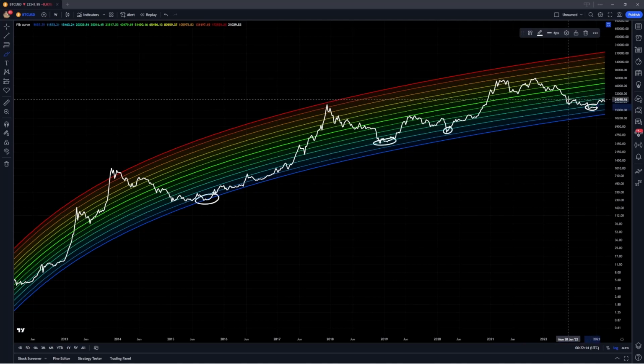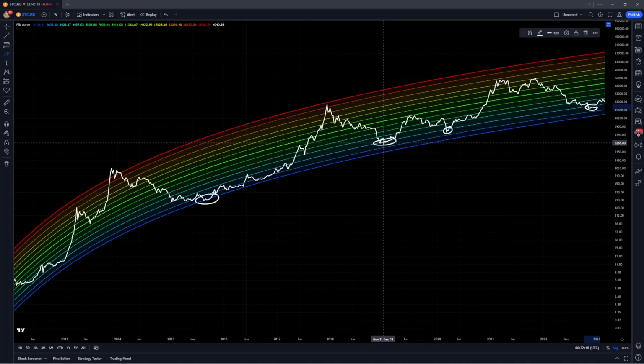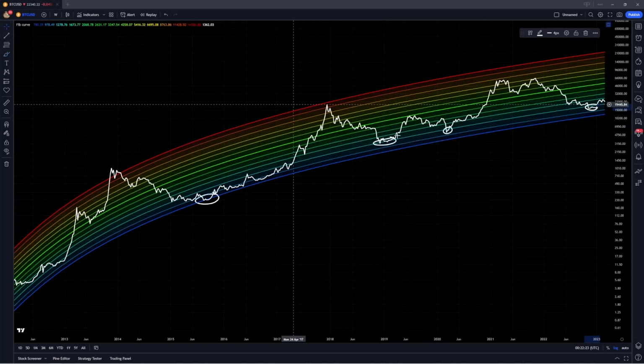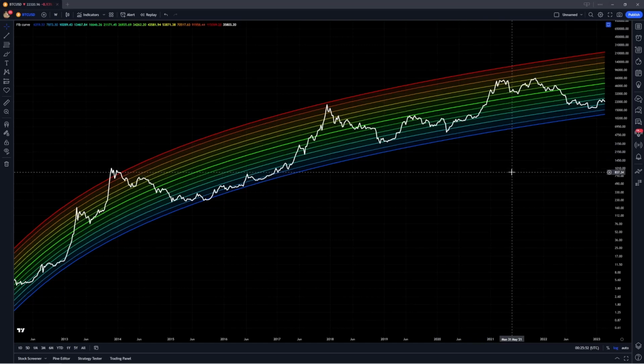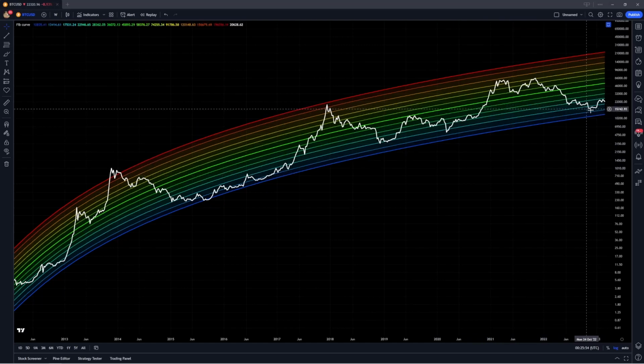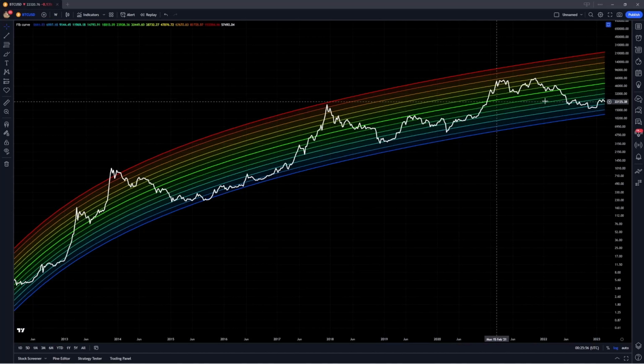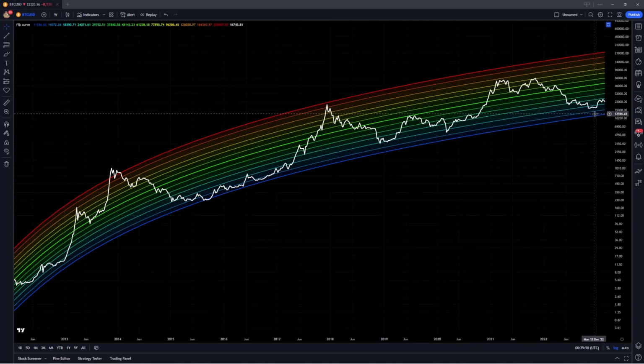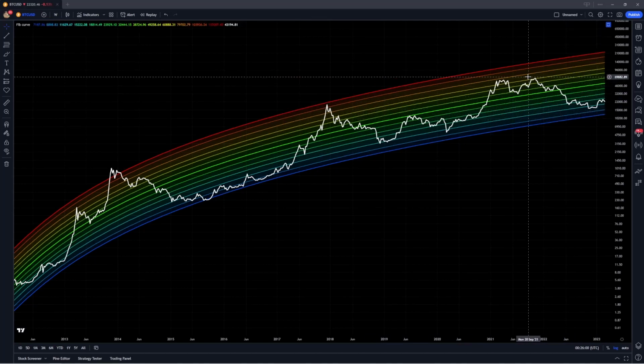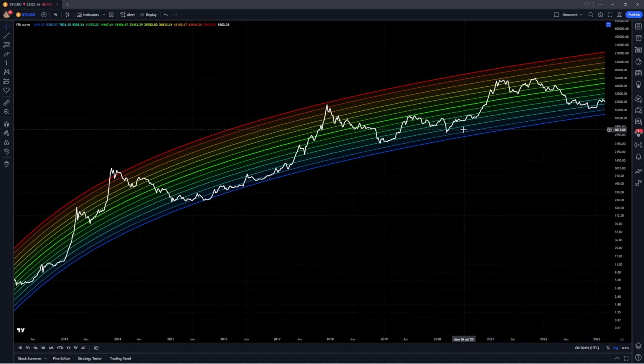But because we didn't really see a blow off top, that's sort of taken us back down to the same valuation, same regression curves that we saw back here in the 2018 bear market. Now, that being said, this definitely does seem like a logical level to expect some sort of big 4-year cycle low, just given that we have seen a move fully retracing all of that bull market, coming all the way back down once again to these lower regression curves.